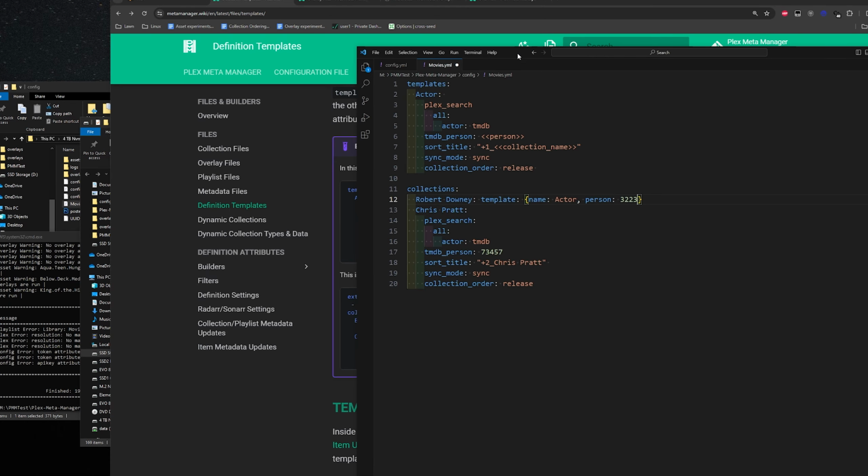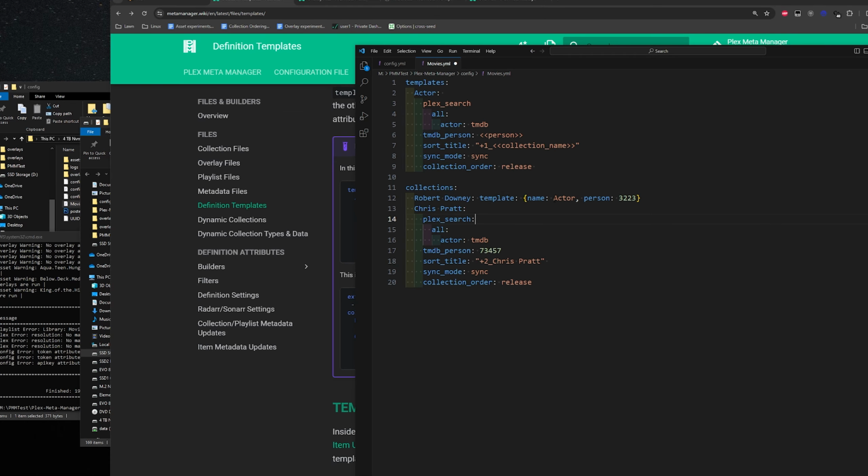3223 is Robert Downey. So what it's going to do is say, okay, I'm going to use your template actor. I'm going to plop Robert Downey in for collection name and the person key 3223 in for the person template variable in the definition file. Same for Chris Pratt. Template, name, use that same thing.